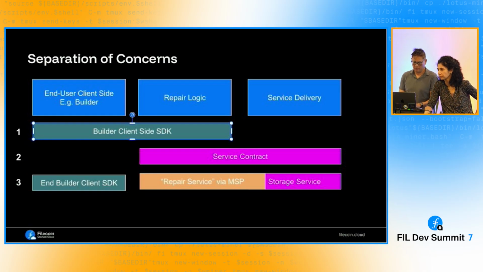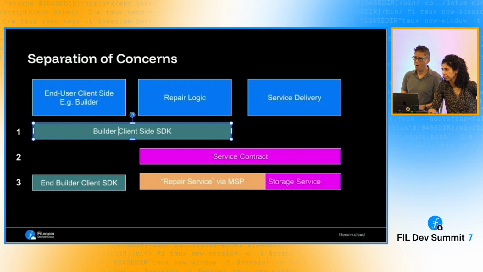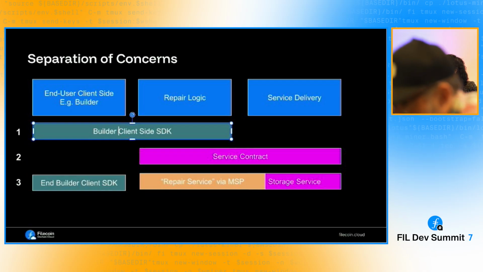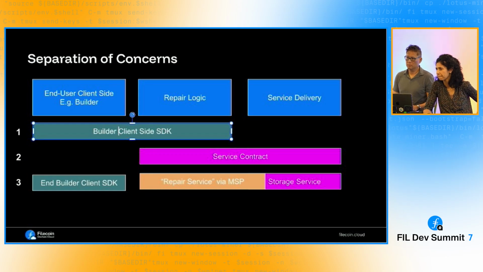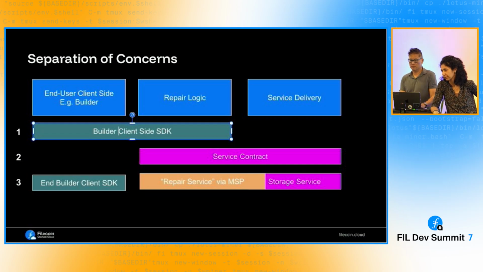But when we talk about actually doing the effort of repair over time, that is an active process that is going to require monitoring within the network and initiating new services. And so if we push that into the SDK, it is going to need to be online for the entire length of the service contract and responding to new alerts from the system. So that's a design constraint. I do think this might be something where we need to do more deep market research on what the different option spaces are, also looking at how this is architected inside Amazon cloud environments, so that we aren't just comparing ourselves to other decentralized networks, but we're looking at the subsystems that exist there.